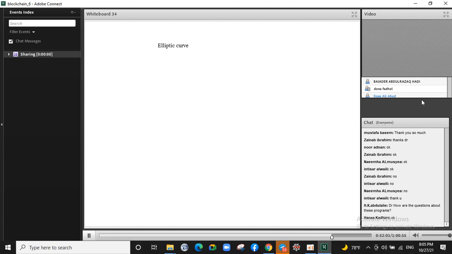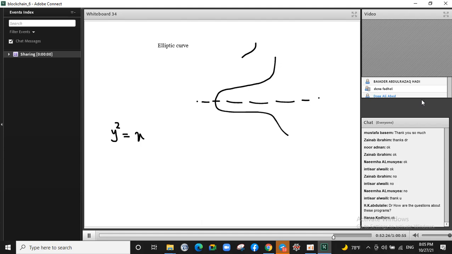What's elliptic curve? As I said, elliptic curve is something like this. And this is the general equation of the elliptic curve: y^2 = x^3 + ax + b.